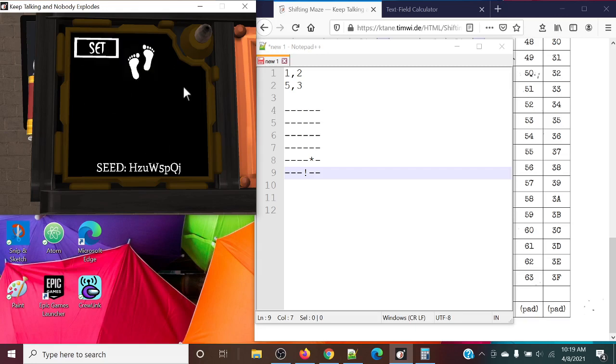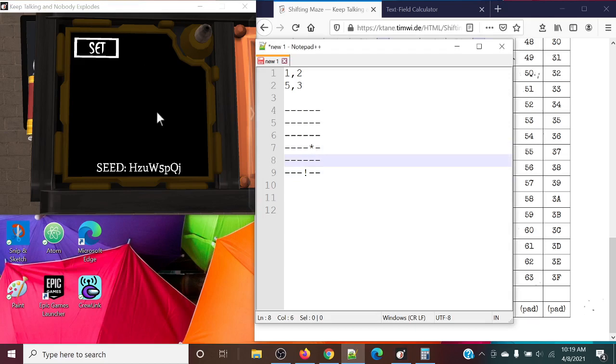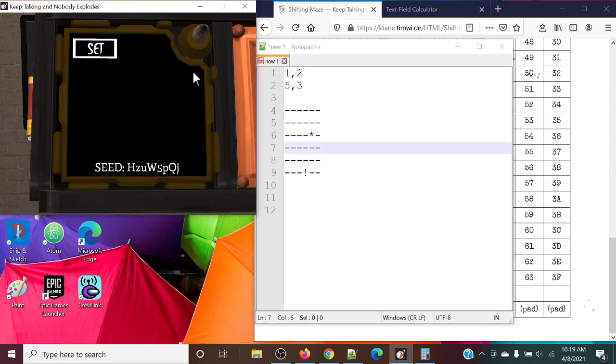Up. You gotta be kidding me. Alright. See, this is exactly what I mean by this module is really annoying. We're forced to go up again. We can go left, I think. Okay.